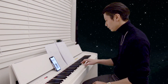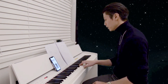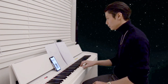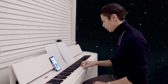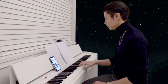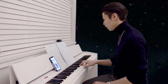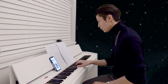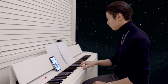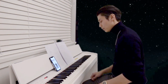G major 7. F sharp minor 7. F major 7. And then E minor 7. E minor 11. Get back to E. G major 7. F minor 7. F major 7. E minor 7. E minor 11. Okay, so that's what you're going to play in the right hand.